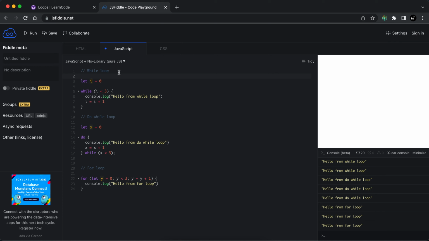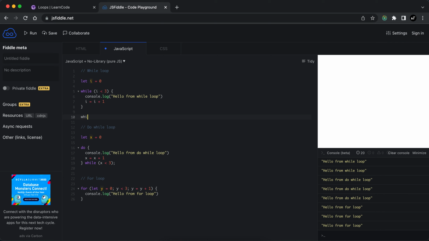So just a quick recap before I end this video. With the while loop, the condition is evaluated first before executing the body of the loop, right? And the body of the while loop will continue to be executed so long as the comparison is being resolved to true. So again, if we want an infinite loop, we could do something like this, right?